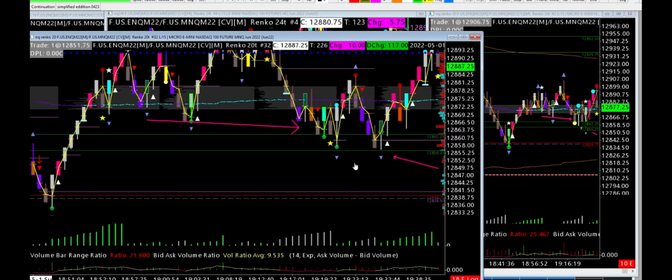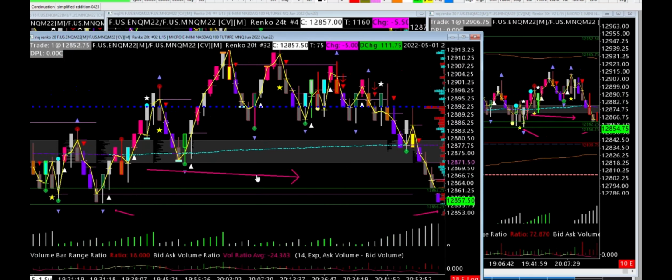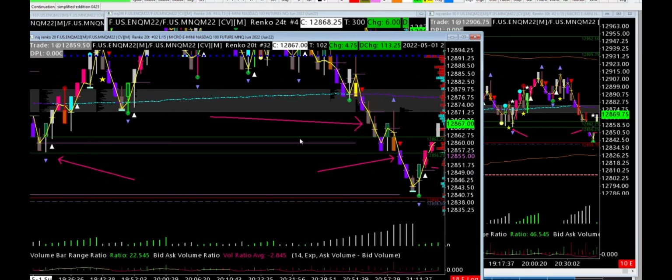And so that short was, let's see, this way. That one's marked for a different reason. We're going to get that in a minute. So the short that I took, this was all just chop. I don't really want to be participating in this at all. This is where I started watching the market a little more closely, was here around 1930 Central. So my short that I took was in here on this drop.